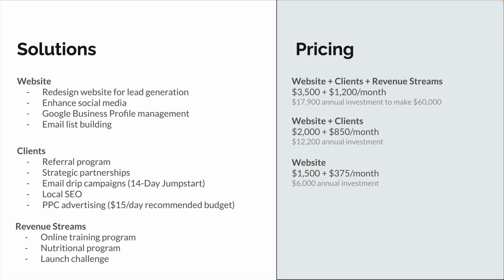I would say, well, what if we push the revenue streams off and do that later, and we just focus on the website and then expanding your client base, and we do the middle one. And if she says even that's too expensive, then I'll say, well, let's at least start with the website, then we can bump up to the clients, and then add on the revenue streams later. So what I'm doing is setting up a value ladder, meaning that as long as she can get on at least the first step, like the website step, we can add the other components later.